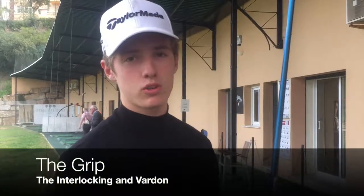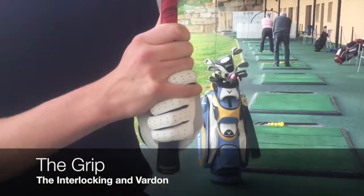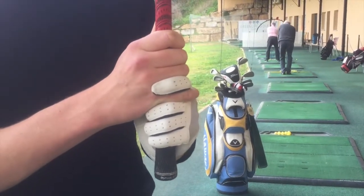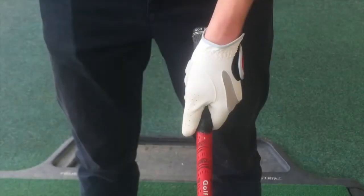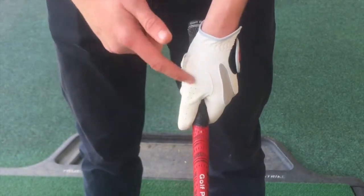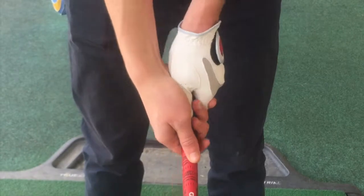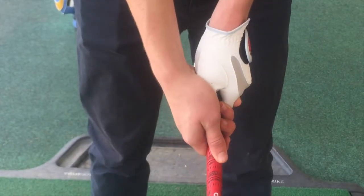Starting with the grip, there are two main types: the overlapping grip or Vardon grip, or the interlocking, which is the one that I prefer. The V on my left hand points to my right shoulder, and the V on my right hand points to the right shoulder as well.